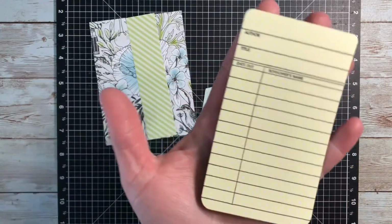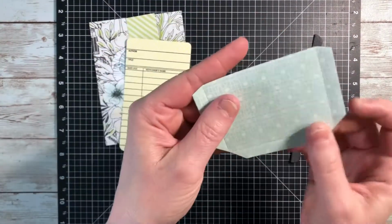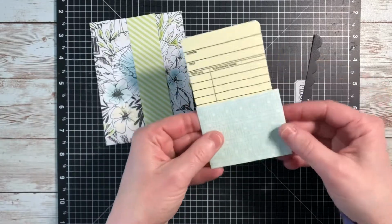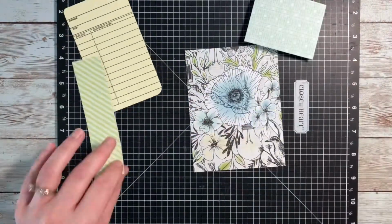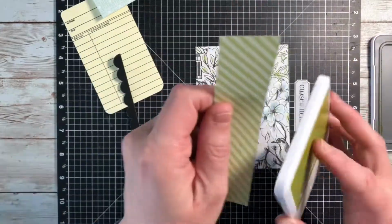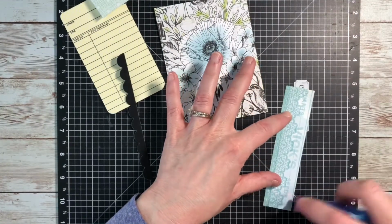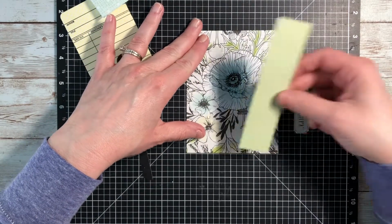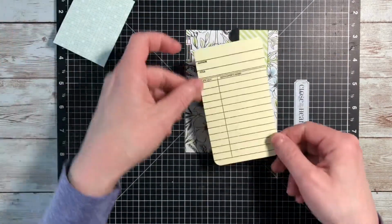I've also got two pieces from the regular 12 by 12 In Full Bloom collection, and I have cut one piece to 4 by 5 1/4, and then that green stripe piece is 1 1/4 inches by 5 1/4. I used that one 3x4 Picture My Life card to make the little pocket that goes along with this cute stamp. And I used my 4x6 Picture My Life card, which has this really pretty soft yellow polka dot pattern, to cut out the library card. Then I edge distressed everything in avocado ink, I want to say it is the color green that's in this paper. I edge distressed these two papers here, and then I will adhere them like so.